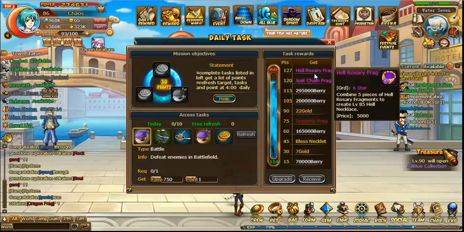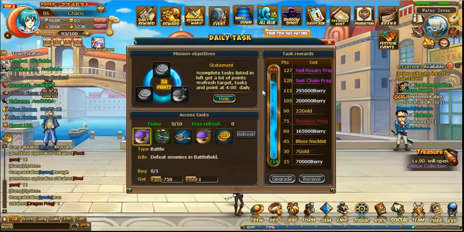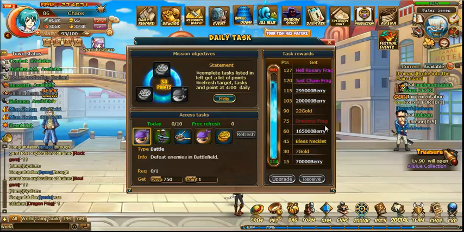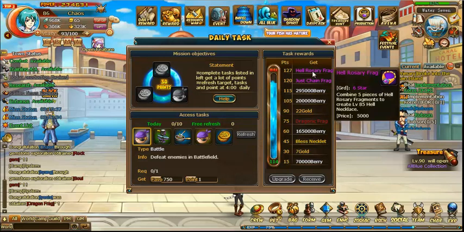Once you get to level 85, upgrade it, because you can also get the Justice Chain frag there as well. So you'll be getting double the reward for as much as you're spending, instead of spending it before level 85 to get the Justice frag, and then spending after level 85 to get the upgrade for it.